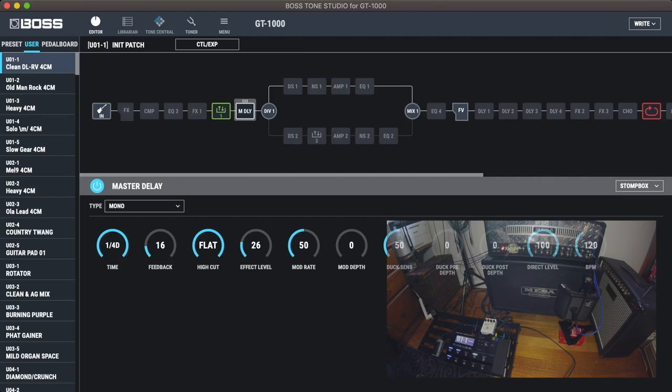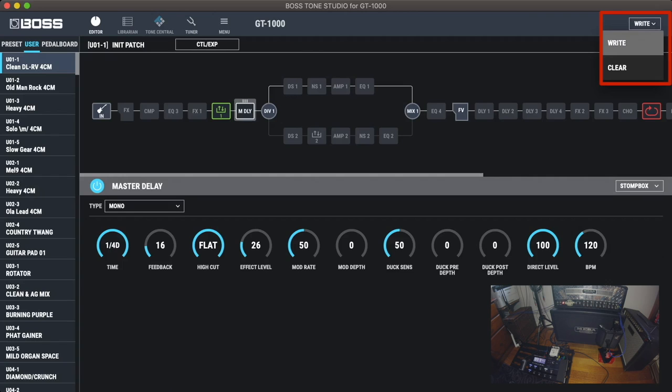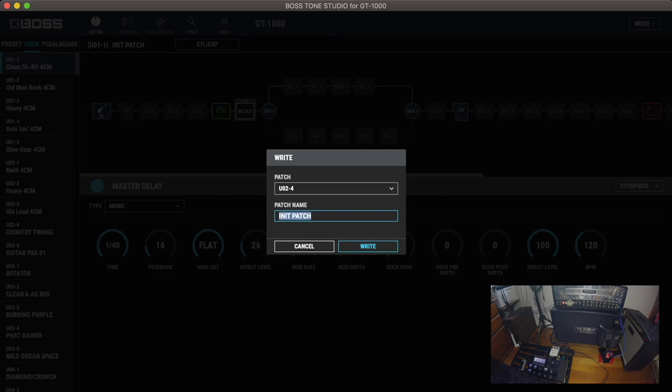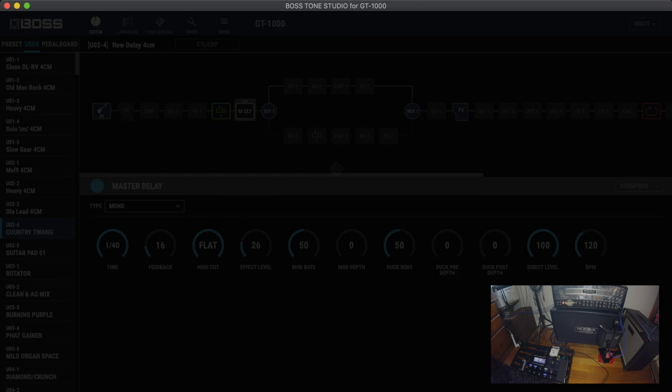So let's save these settings. To save, let's go right up here at the top and hit write. And we wanted to write it over, what was it? Country twang. Country twang was 2/4. So if we just go to 2/4, I'm going to call it new delay 4cm. Okay, so now that puts that in that section where country twang was. Give it a moment to write.